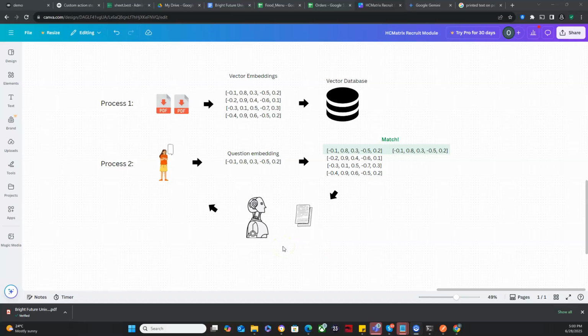Now we're going to be building this in Voiceflow. Trust me, without the no-code capabilities of Voiceflow, this would have taken a while to build. With Voiceflow, it's just a few steps, and that's one of the powerful things about Voiceflow. We're able to build a RAG architecture and start using it right away within Voiceflow, and I will show you that in the next video.